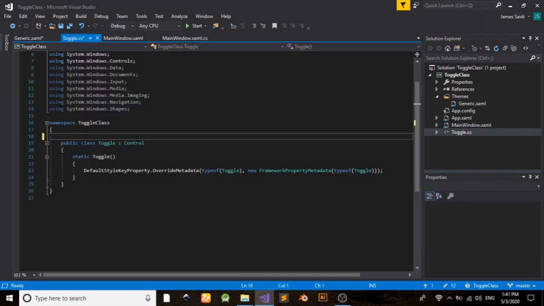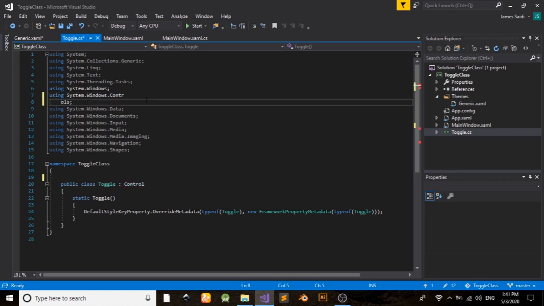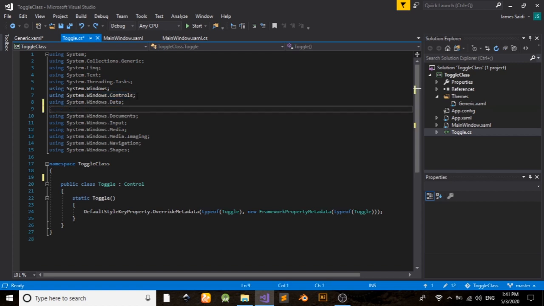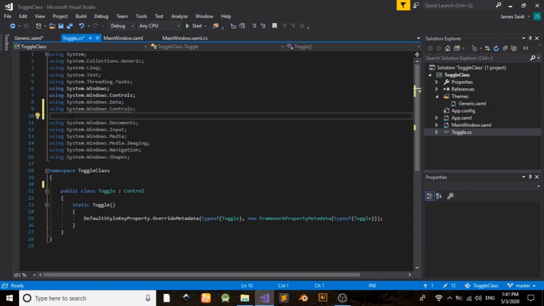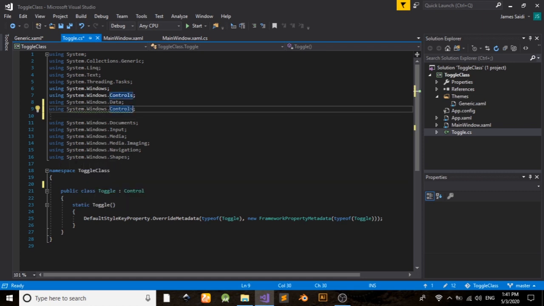Okay, let's go back to our class. I want to show you guys something. So we have a namespace called Windows.controls here. All right. So what I'm going to do is just show you guys another namespace. It's in the System.Windows.Controls.Primitives. All right.